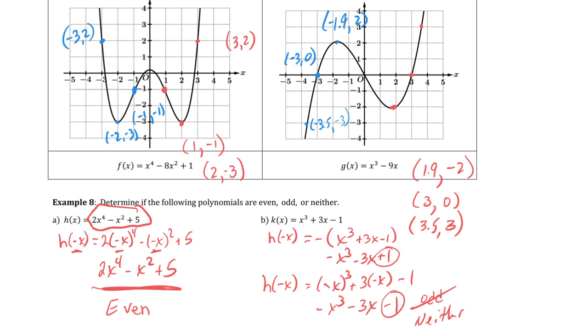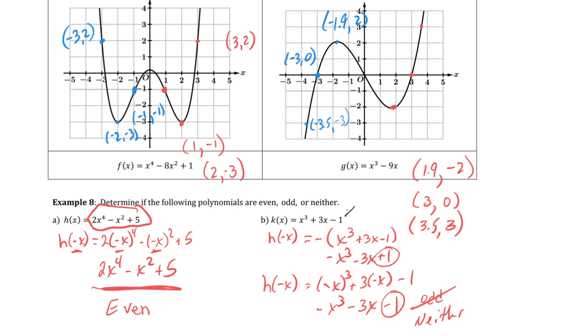Let's talk about how maybe we can do a little bit less work on some of these sometimes. I'm going to tell you right now, if I'm checking to see if something is odd, I can't really have any exponents that are even, and that should make some kind of sense, right? So if you look at the exponents in B, I have an odd exponent and an odd exponent, but at the very end, you may think it's an odd exponent, but I'm talking about the exponents with the x.